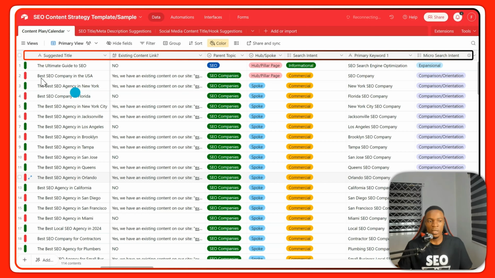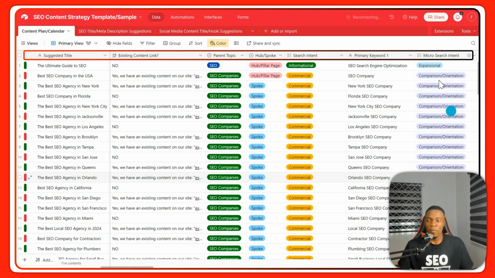For example, when someone is searching for the best search engine optimization company in the US, they're trying to compare either one, two, three, four companies to find the best, right? So in this case, the micro search intent is comparison slash orientation.